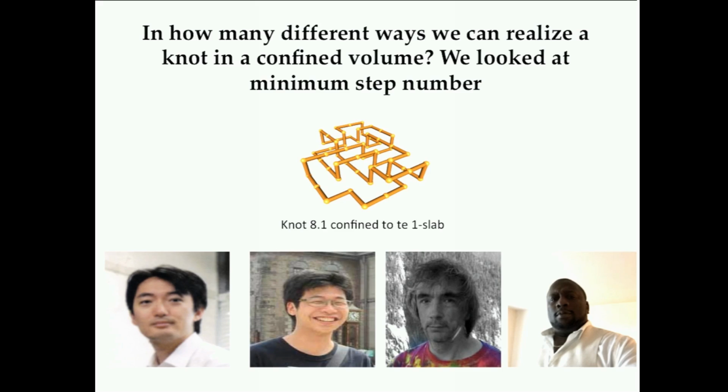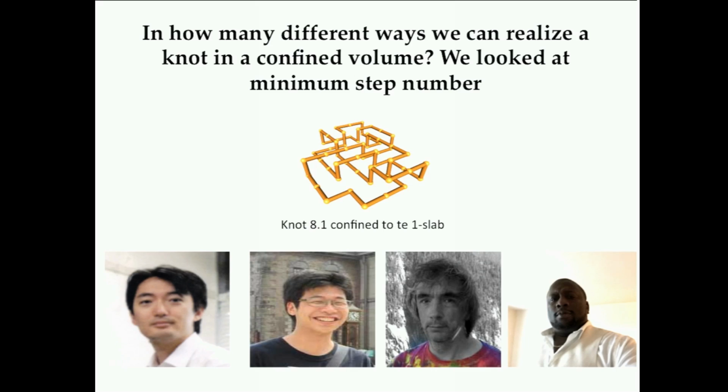imagine that you have your sphere, and you think, what are the possible realizations of knots within a sphere? Of course, you can think of the standard knot that occupies the whole thing, but you can think that you could take a slab and the knot is actually through that slab. Or you take a tube and the knot is coiled around that tube. So a knot inside a confined volume could have many different conformations. And then we look at, out of those many conformations, what's the minimal one?